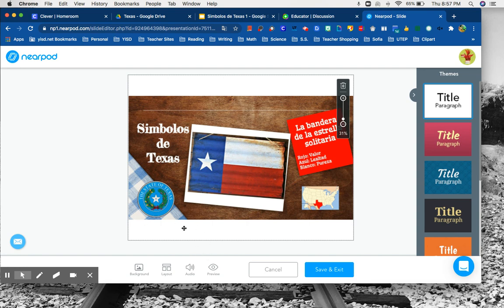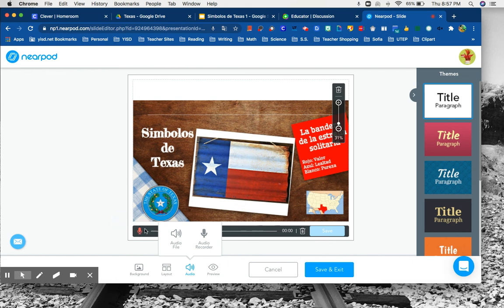Now the nice feature is that in order to differentiate for those kids that are struggling maybe a little bit with vocabulary, or the reading level might be a little bit lower than we would want, and they might struggle with some of the words, we're able to add audio to differentiate for those kids that are struggling a bit. So if you see this option here for audio, it gives you the option to upload a file. So I can upload a file if I've already recorded it somewhere else, or you can record from here. And what you do is you hit the audio recorder, and it'll automatically give you a little microphone here, and you can start recording what you want the kids to hear.